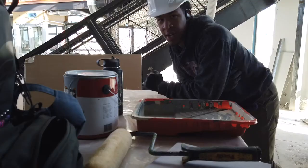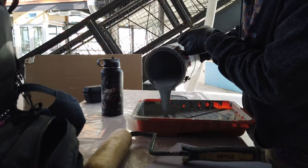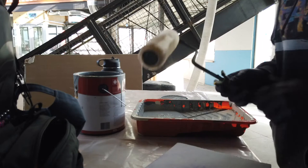But I'm gonna get to it. Got this gray right here. I'm gonna give it a base. Gray base coat. And get started.